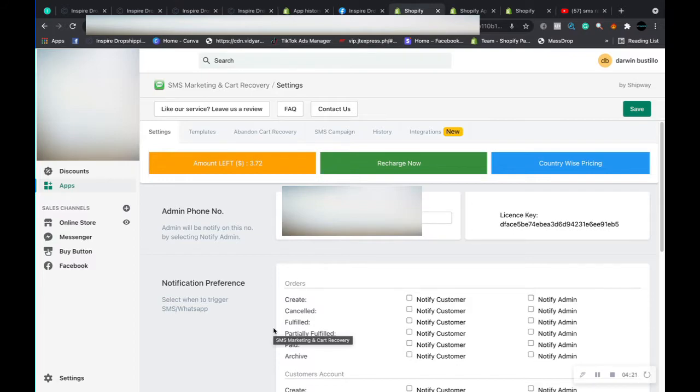Okay. Maybe they got distracted. Something came up and they were in the process of about to buy, and then they didn't, and then they completely forget about the order. What this does is that it enables you to create certain sequences or flows that bring the customer back to your checkout page to complete the order.